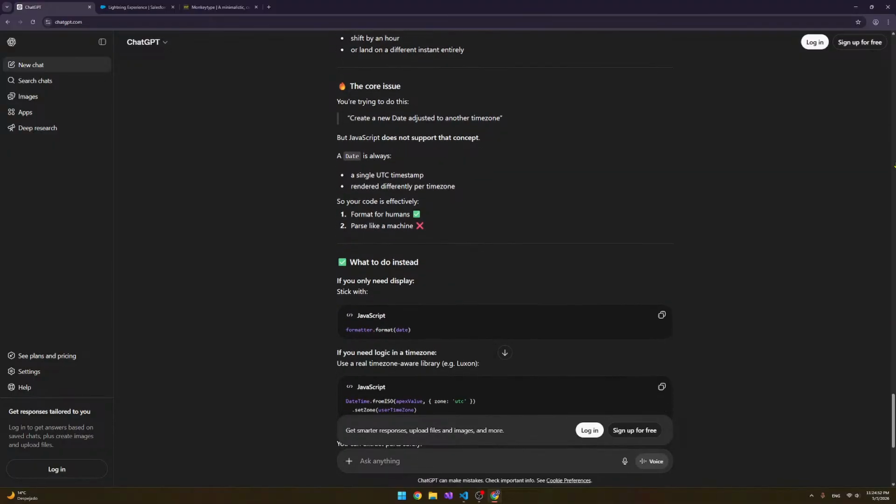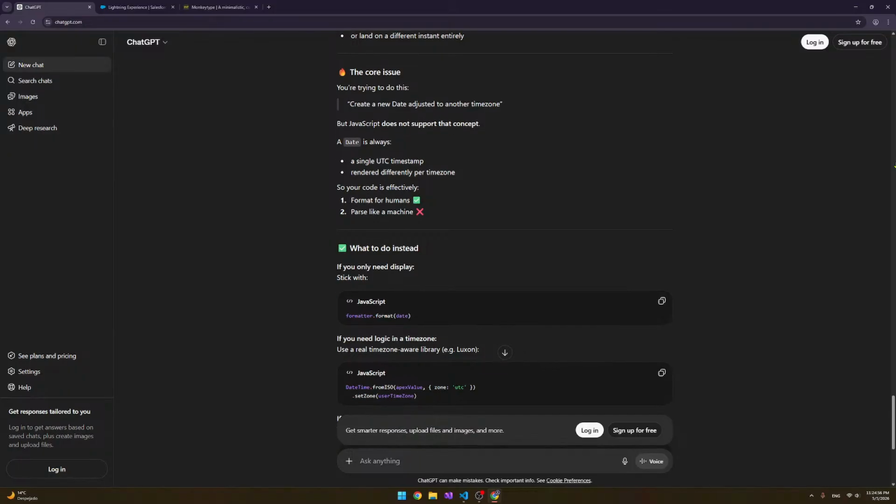You're trying to create a new date adjusted to another time zone, but JavaScript does not support that concept. The Date is always a single UTC timestamp, rendered differently per time zone, so your code is effectively format for humans.